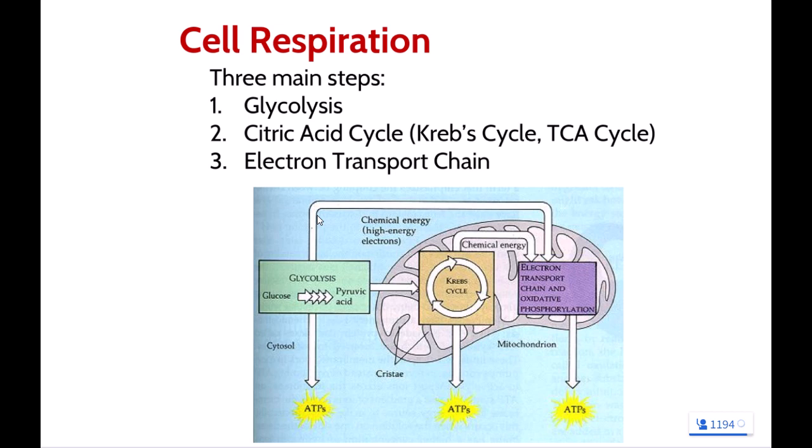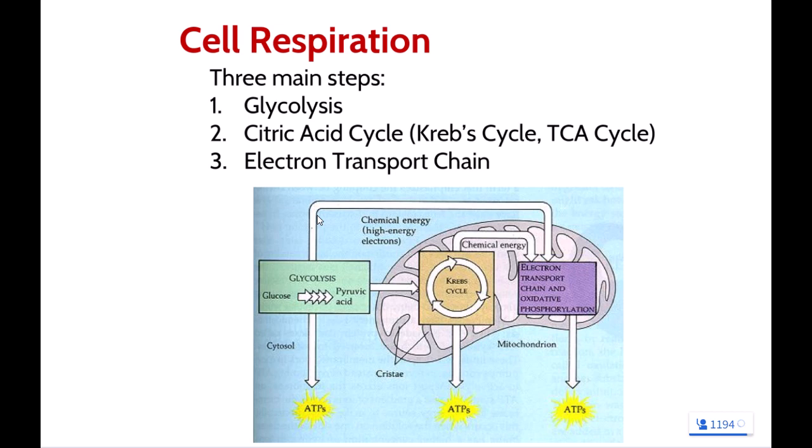In orange, we have the citric acid cycle, which is also referred to as the Kreb cycle, and is also referred to as the tricarboxylic acid cycle. Kreb cycle is the old school name. Citric acid cycle is the name that's most commonly used now. And then in purple, we have the electron transport chain. We take all of these 3 metabolic processes, glycolysis, the citric acid cycle, and the electron transport chain, and we use them together to make ATP.